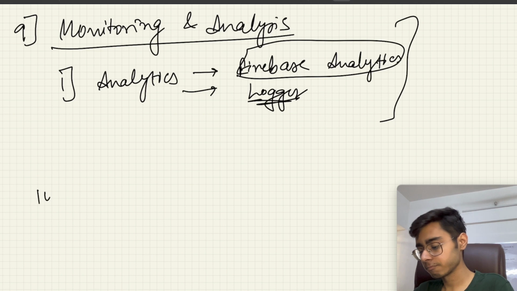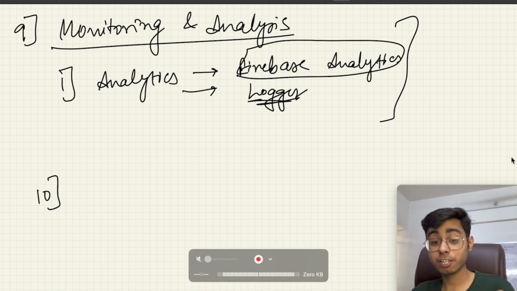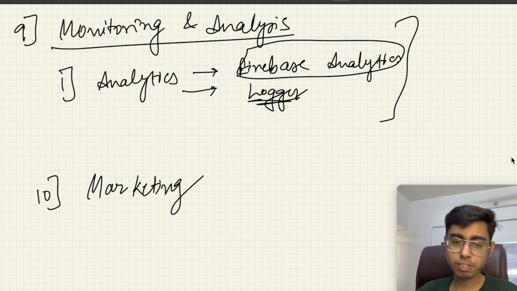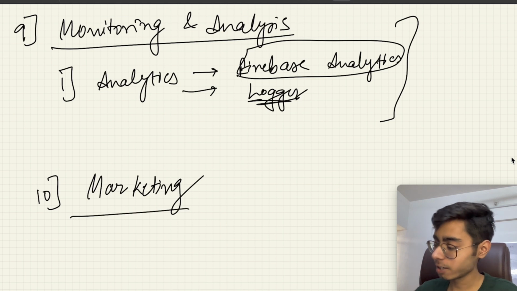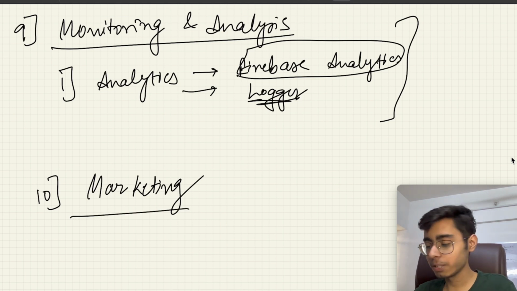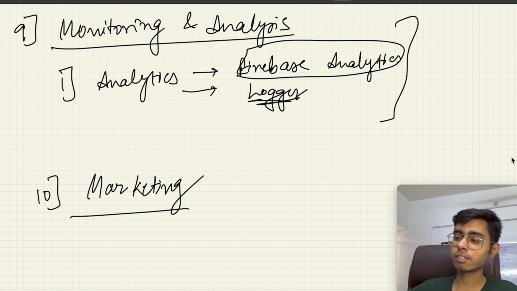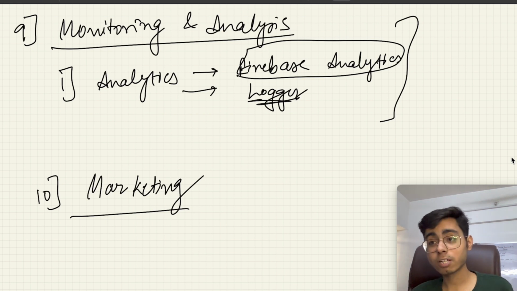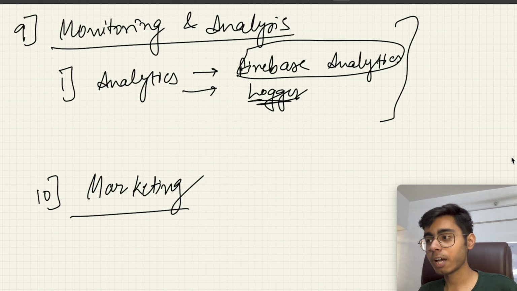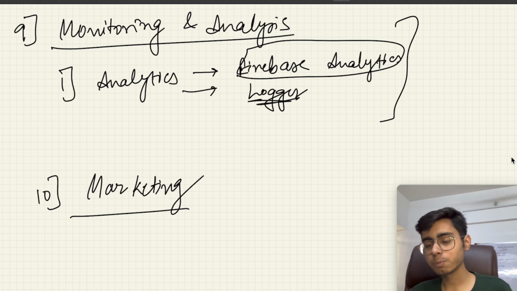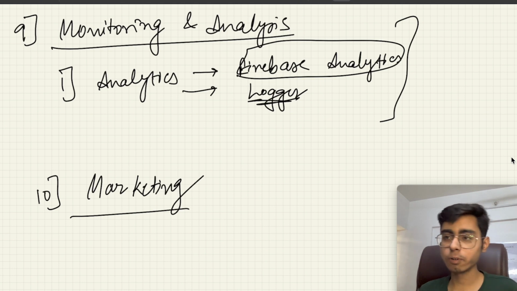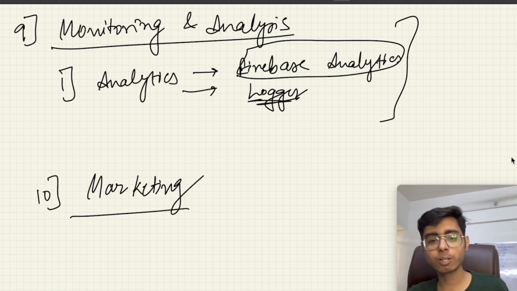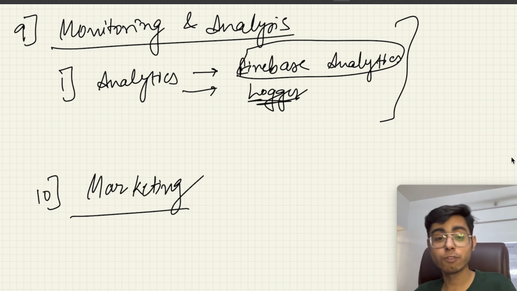Now, next thing is the most interesting stuff, that is marketing. Now it's your time to hire some marketing managers. I won't suggest you hire a marketing team like Zomato and spend crores and lakhs of rupees there. If you are a student, then you can hire some of your friends who are good in communication skills, soft skills, who have a good amount of followers on Instagram, Facebook and LinkedIn. You can tell them, please market my product. I'm going to give you some equity. I'm going to give you a part in the canteen. That's also a good way of getting your work done, right?